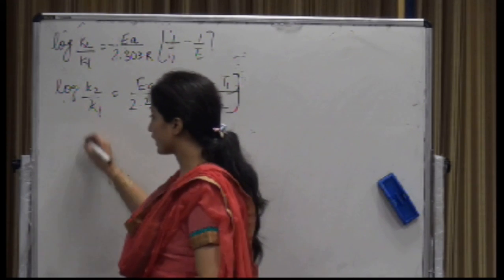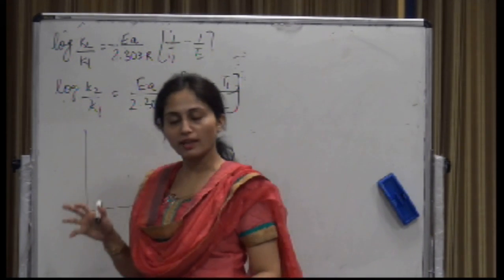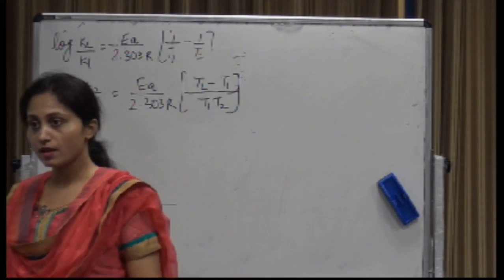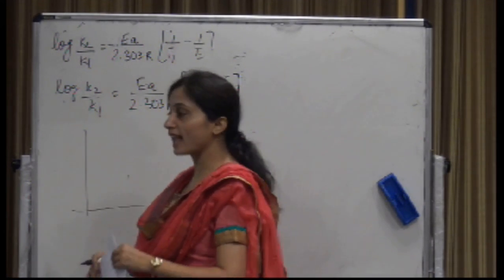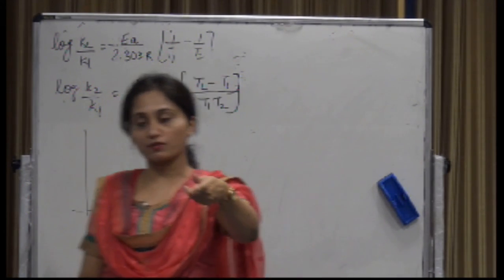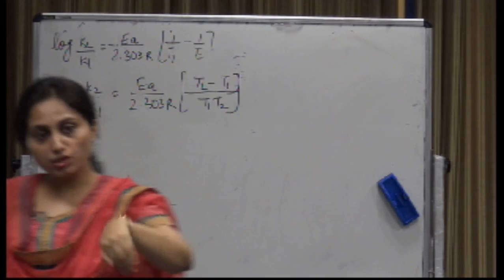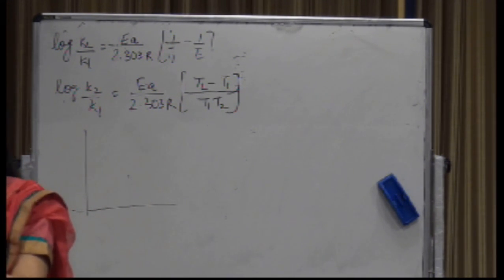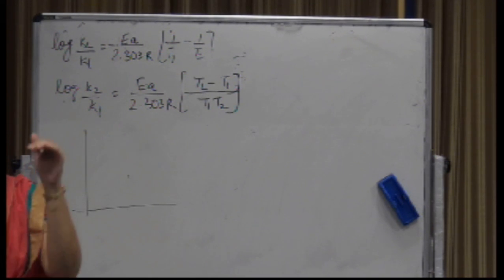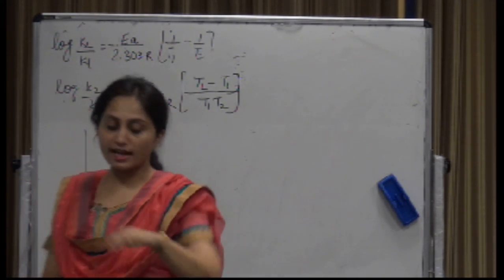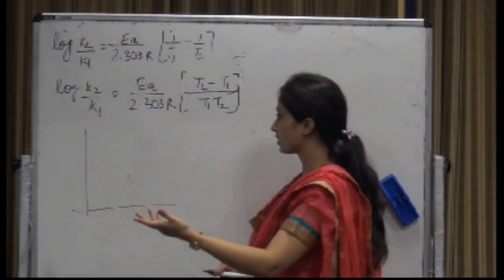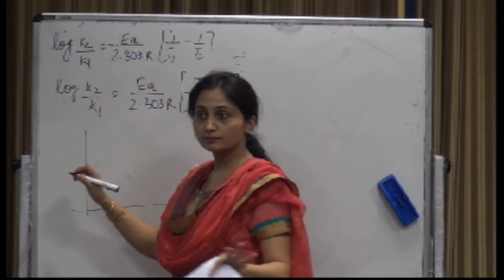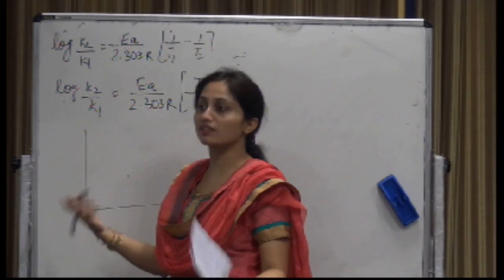Then what is the effect of catalyst on a chemical reaction? Effect of temperature is done. So remember that catalyst is the one which increases the rate of the reaction. If it reduces the rate of the reaction, generally you do not call it a catalyst, you call it an inhibitor. So inhibitor is the one which reduces the rate of the reaction, and catalyst is the one which increases the rate of the reaction.